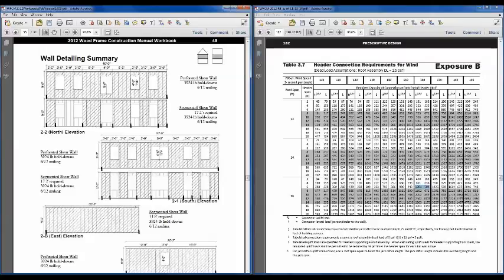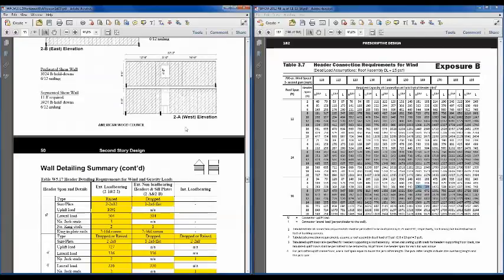Again, the perforated shear wall is fully sheathed with hold downs at the corners. And for the segmented wall, you're only required a certain number of segments, but you've got 4 or 6 additional hold downs on the interior wall that you can get rid of. So that's the detailing summary there.